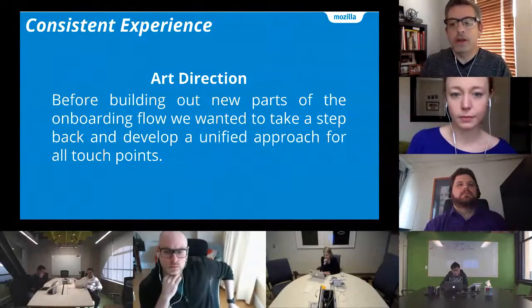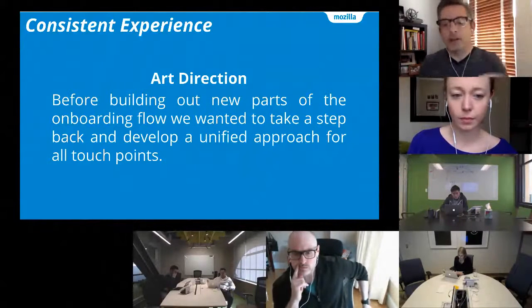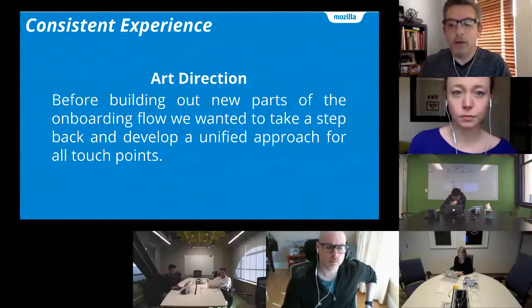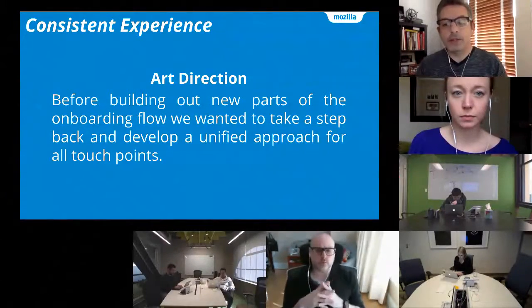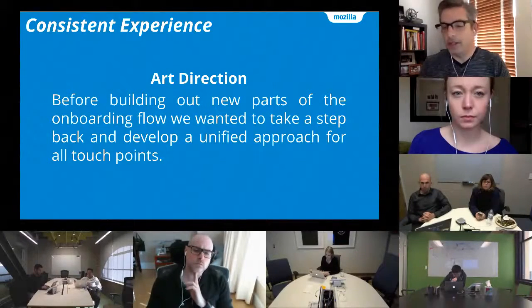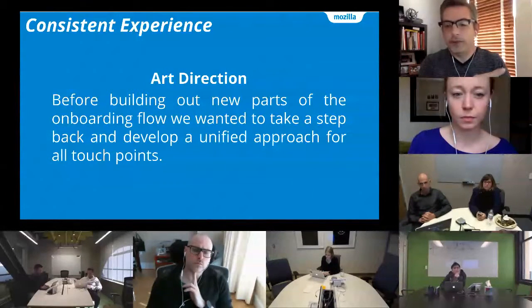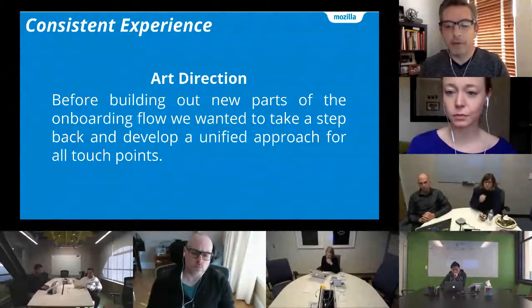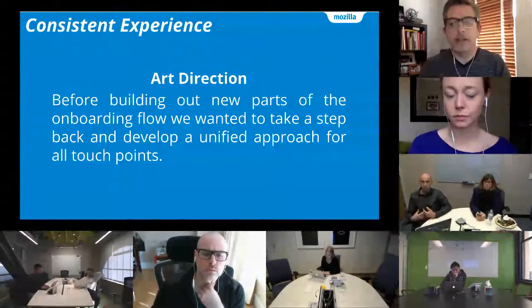Some parts of the flow — like the installer — are separate, not webpages, and are not updated at the same cadence. So it'll be months yet before we have a completely redesigned flow from end to end. We're also going to be doing validation and retention tests as we go and making adjustments as necessary. With all that in mind, the desktop retention team — Chris Moore's team — has been working through a number of designs using a physical journey or accepting a mission as metaphors. Last week they started collaborating with the Mozilla.org team to define a new download page.